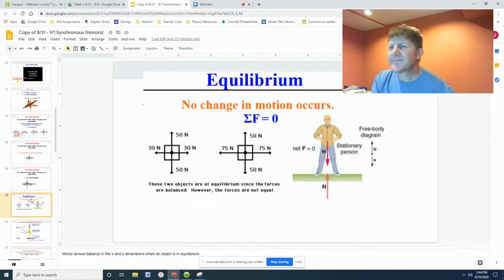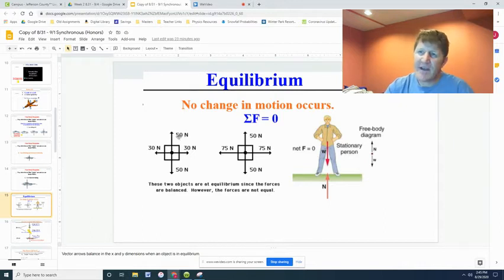Okay. So then we're going to talk about equilibrium. If the upward force is 50 newtons and the downward force is 50 newtons, and the force to the right is 30 and the force to the left is 30, it's in equilibrium. All the forces are going to cancel out, and because they cancel out, the net force is zero. Now, it could be in static equilibrium or dynamic equilibrium. This box right here could be moving upward at a constant velocity, in which case it would be in dynamic equilibrium. It could just be sitting here, in which case it's in static equilibrium.